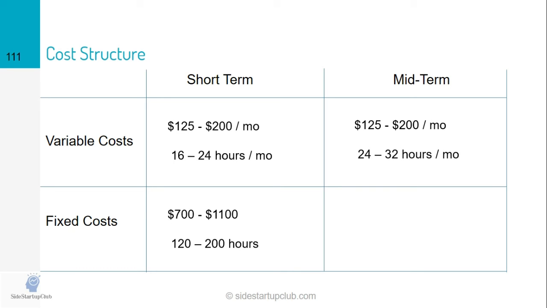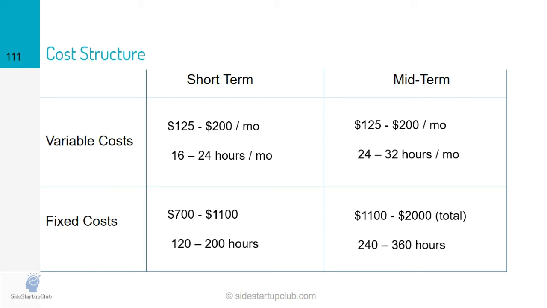And in the midterm, this is just going to bump up a little bit. It's mostly an automated system, so my final product still doesn't have that many variable costs, but the e-commerce side of things and the local side of things mean there's going to be a little more content to update, and there's going to be a few more relationships to maintain. So that's where you see the bump in money and hours there. And then in the fixed costs, in order to get from my initial website rollout to the final website, we're looking at spending a total of roughly $1,500 with all the plugins, themes, and development. And I think total it's going to take 6 to 9 weeks.